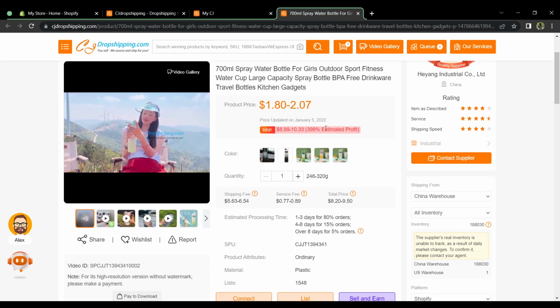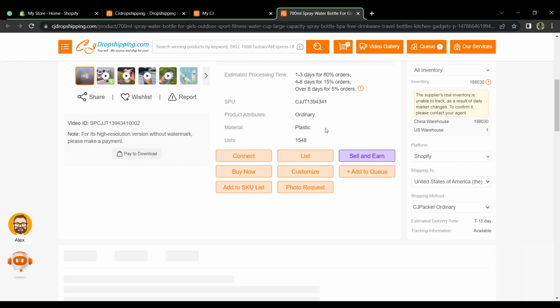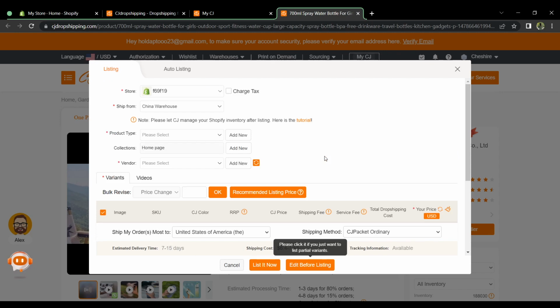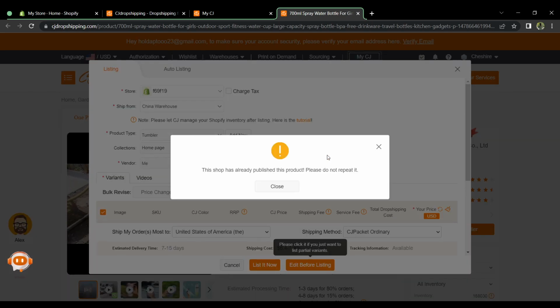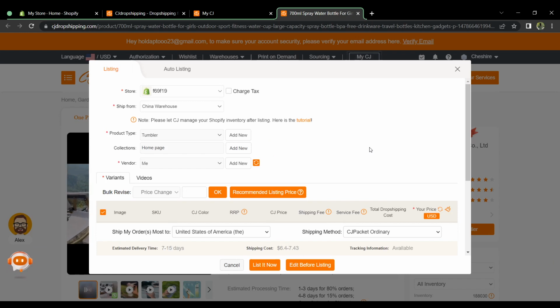And when you scroll down, you will see several options. What you are going to select here is the List button. Doing that will open up a pop-up of the listing page. So in here, you can change the price and the variants.